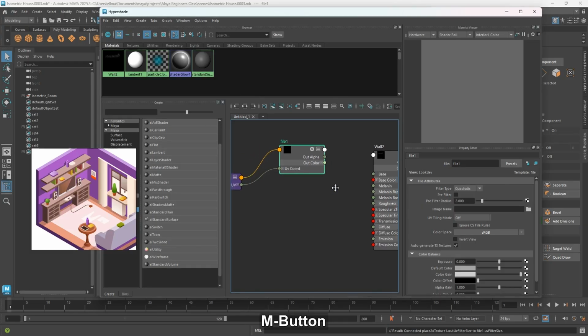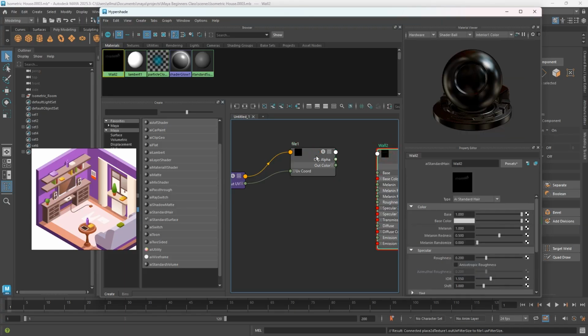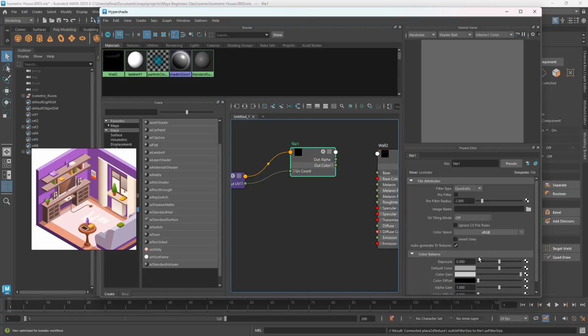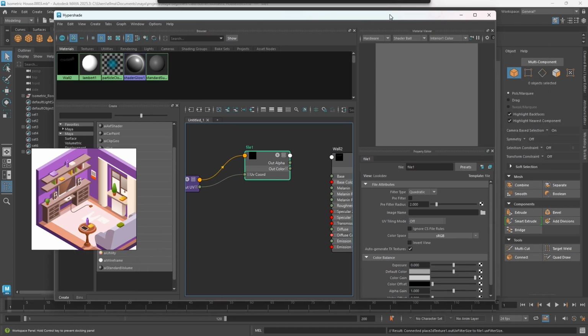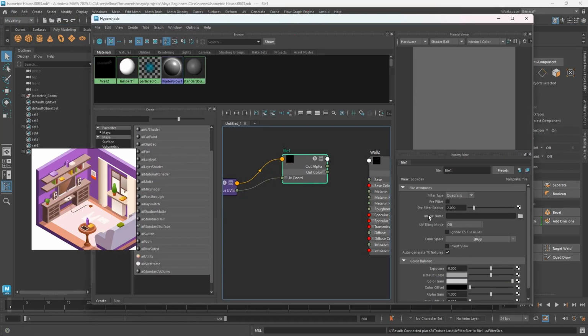So now, depending on how you want to arrange your own texture in the hypershade, that is how you are going to do it. So for you to import your texture, you just need to select on this one here, and you can also rename that. You can just double click here and rename it, that is if you want to. But now you can just click here, and when you click here, you're going to get these options here, and you can also get this from your attribute editor. So this is just like your attribute editor here. Now you can just look for the image from here.